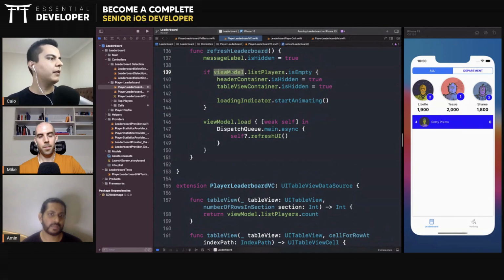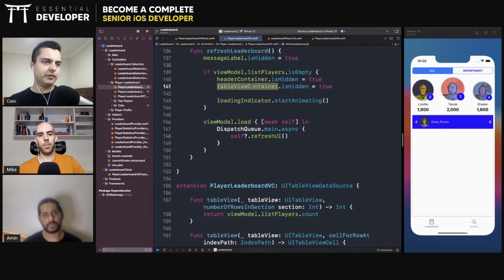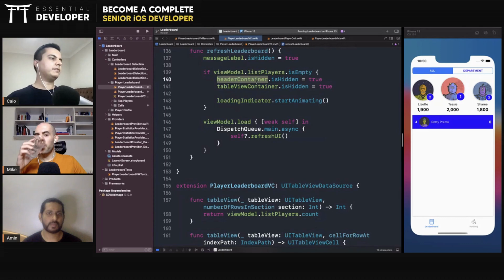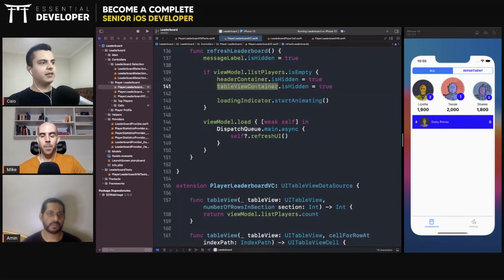How? Let's say the view model is loading something and it got a list of players that is empty. It should notify the view controller that the new state is empty. You can have a closure, like we just showed, or some kind of notification mechanism, like a closure or a Combine publisher. Now, the view controller is binding the view with that state change and will either show or hide based on that state change. So the view model will decide when the header should show or not, for example. And the view controller will just listen to that state change and update the UI.